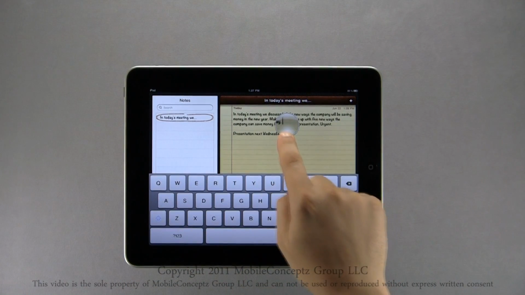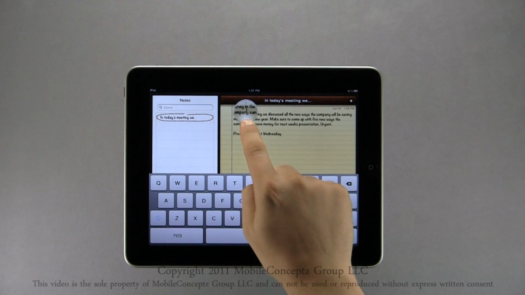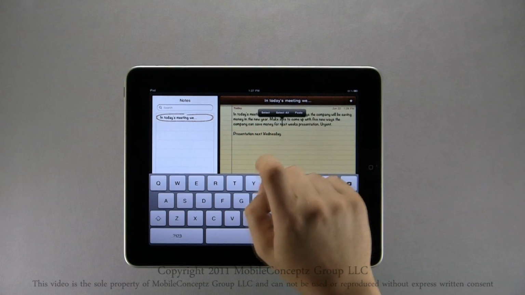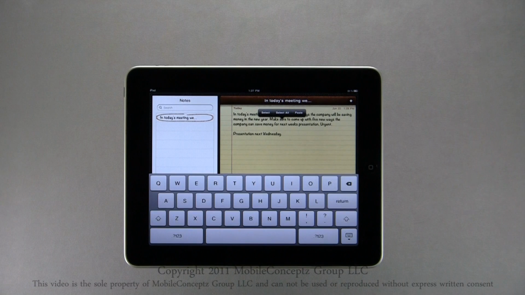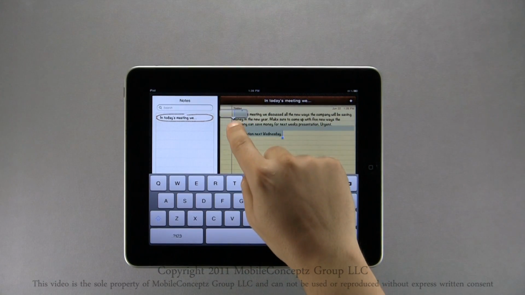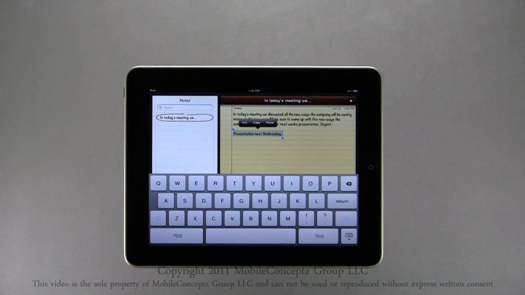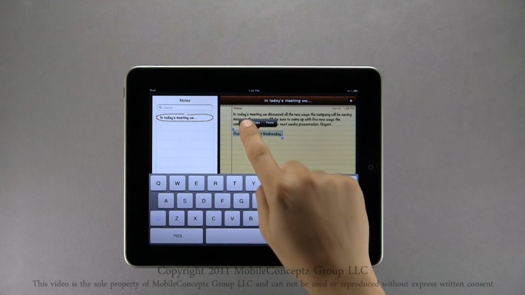A long press on the touchscreen in a text entry field will open this magnifying glass, making it easier to accurately place the cursor. When you drop the cursor, this box will appear with options to select all, or paste. Here, I'll select all the text. At the beginning and end of your selection are blue pins that you can drag and drop to resize your selection. When you have text selected, two new options appear to cut or copy the selected text. Here, I'll cut the text and paste it one line above.